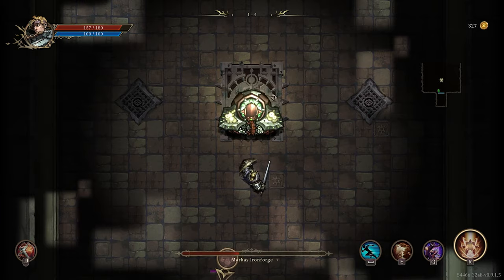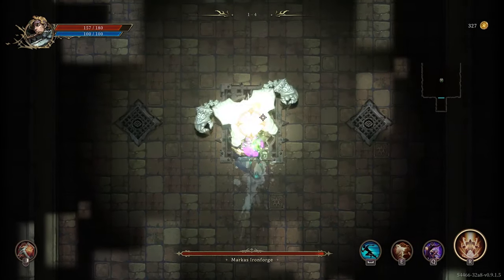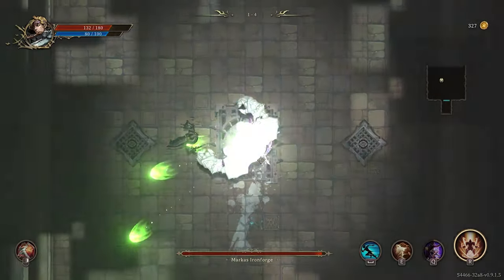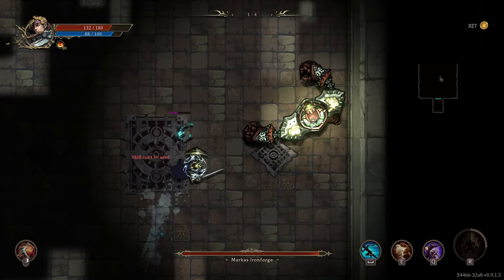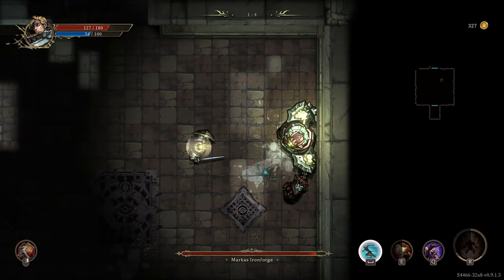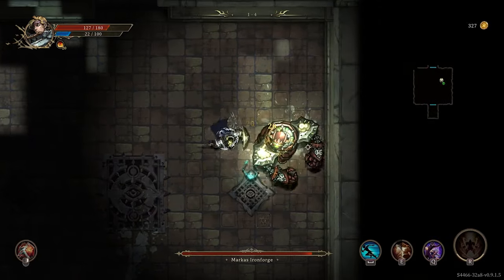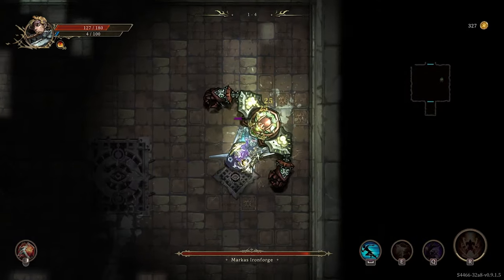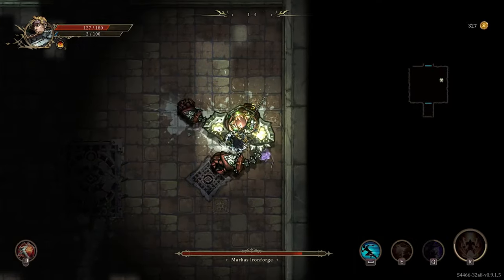Now, this is the first boss, Marcus Ironforge. Marcus, I have no idea how to call him. Oh my god. All right, let's use the ultimate ability. He has some nice attacks, to be honest. Wait. Yeah, Shadow Strike behind him, if we can. All right, the ultimate is down, I believe.